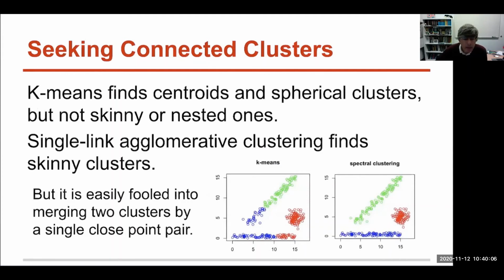Now, the exception comes when you are really looking for skinny clusters. Let's take a look at this point set over here. If we look at it classified here, I think the eye will naturally see that you've got three different clusters. Again, to a certain extent, the number of clusters you have is in the eye of the beholder. But if I look at this, I am quite comfortable saying I've got two long skinny clusters and one round circular cluster.